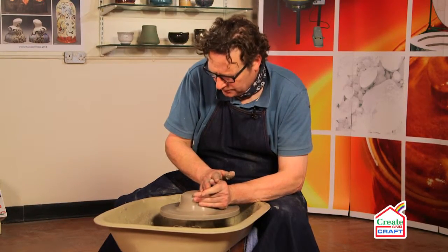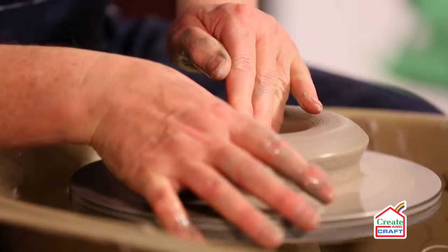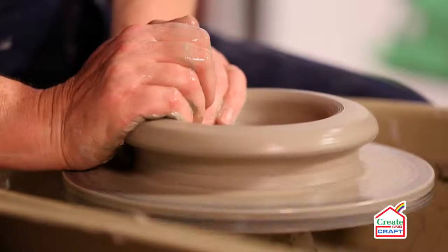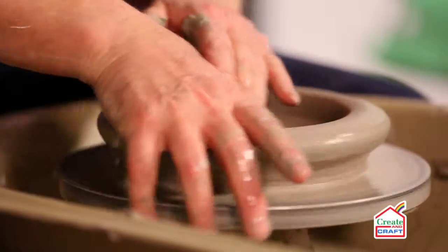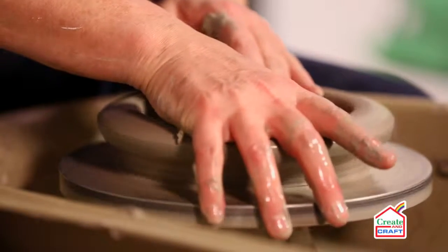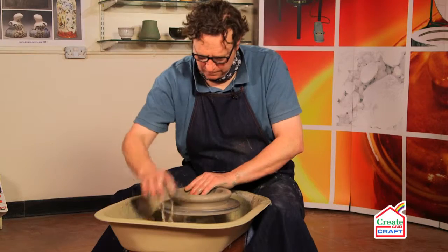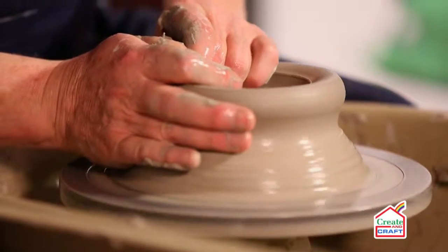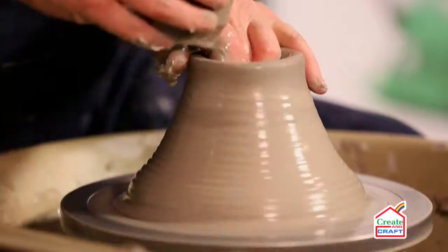Once we've centered, thumb in, open out, compress the clay in the base, pinch and lift, up and in.